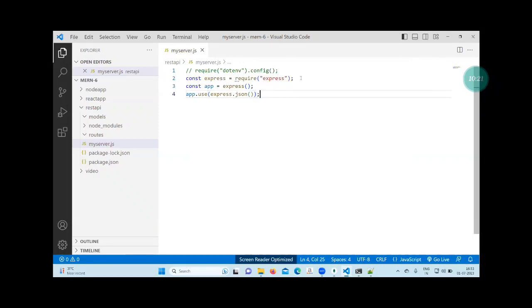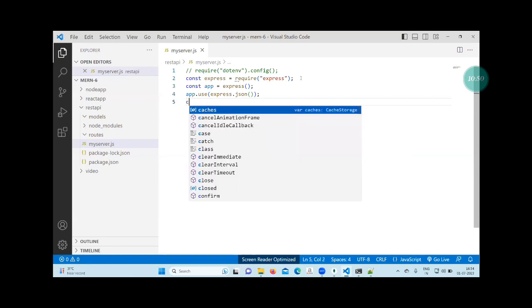Express.json. When we send data from frontend to backend, we will send it in the form of JSON. When we send data from backend to frontend, we also send it in the form of JSON. So in that case, we need to make Express ready so that Express will be able to handle your JSON data. Next, Node will be the backend and React will be the frontend. So when frontend and backend communicate, cross-origin problems should not come.